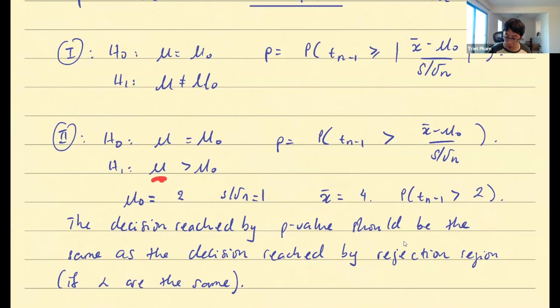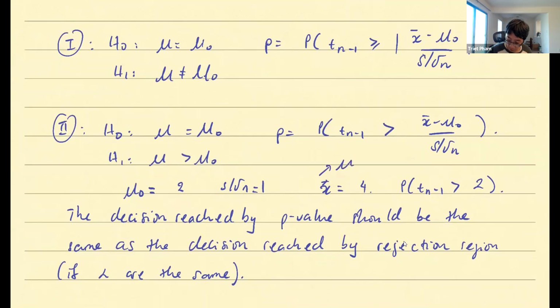Why? Because the population mean is not meant to be small. If X bar is 4, then you only care about more extreme values than 4, right? Because if X bar is small, that does not correspond to the true mean being less than 2. So again, think of X bar as the stand-in for mu. That's the estimator for mu.